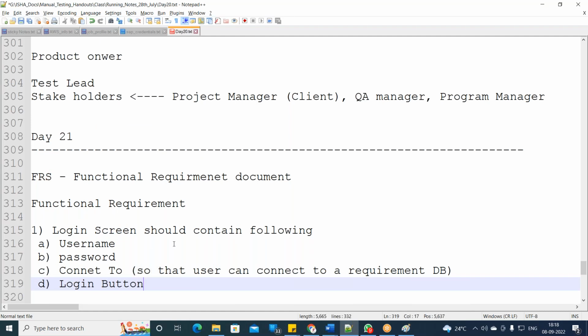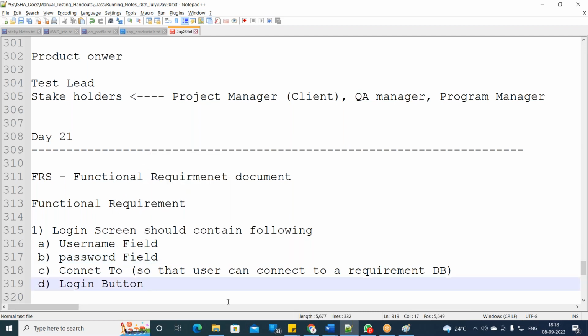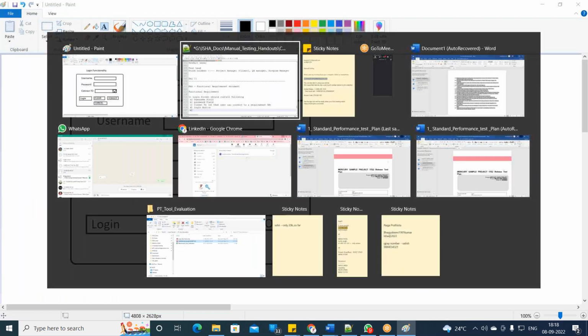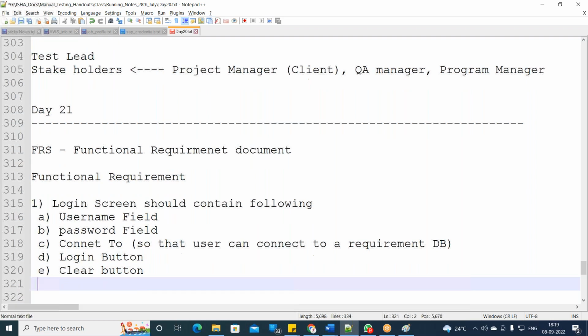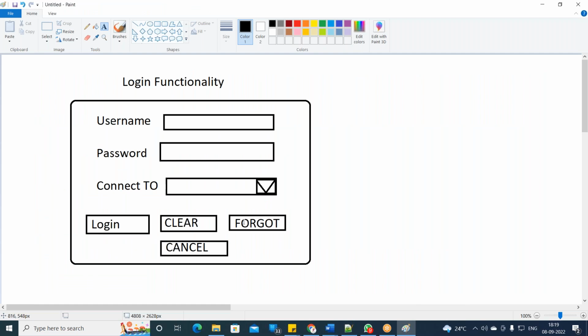Username field, password field, login button. And then which button is there? Clear button. F, what else is there? Forgot password button. Assume the whole name is forgot password, guys. I'm lazy, so let me delete this and write it as forgot password.